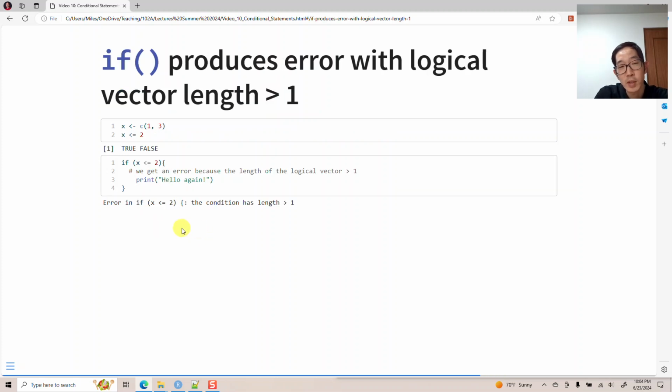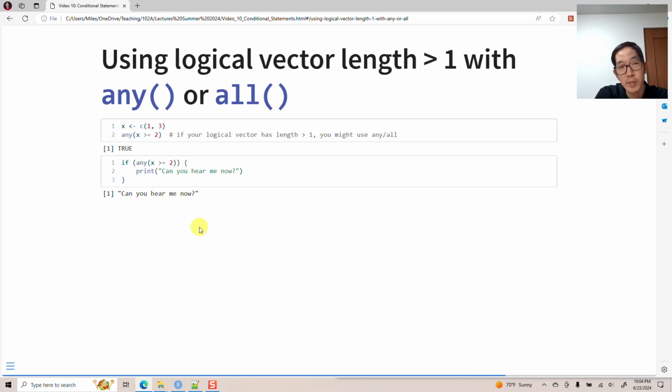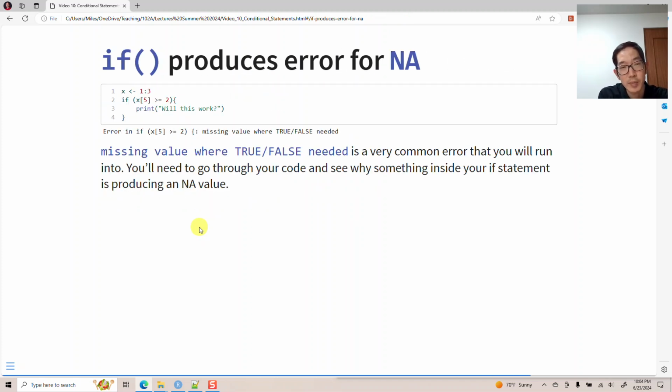Over here we got the error, so that line of code never ran. If you throw in an NA, okay, so here I have x is the values 1, 2, 3. We're going to ask for the fifth value. The fifth value in x, is that greater than or equal to 2?